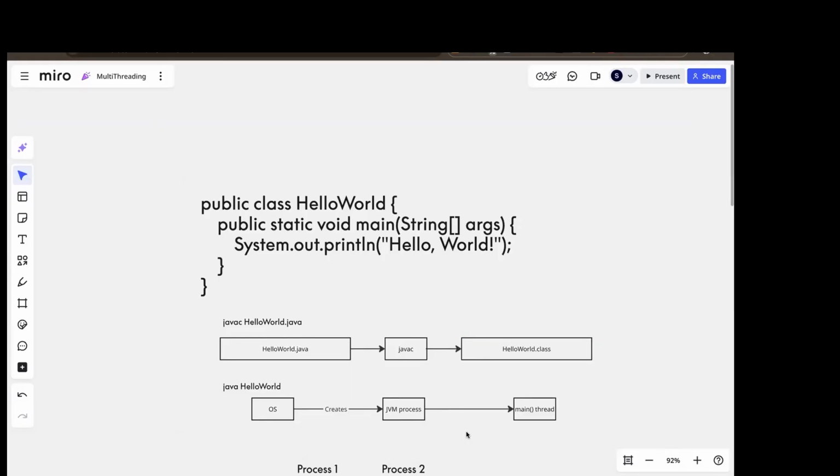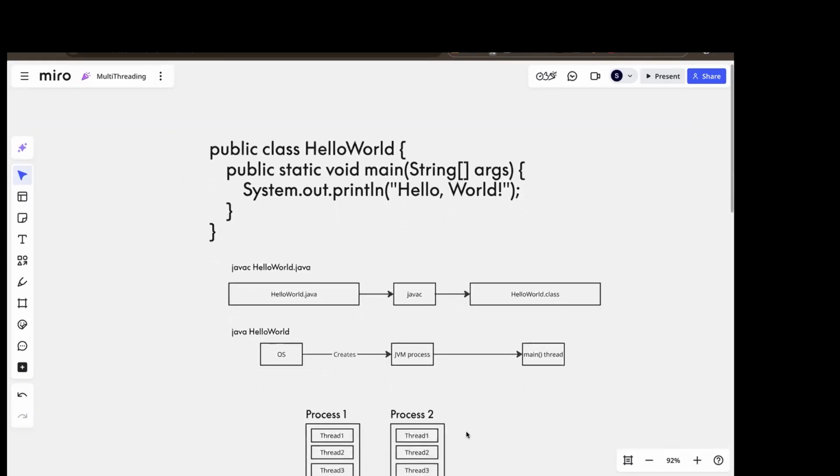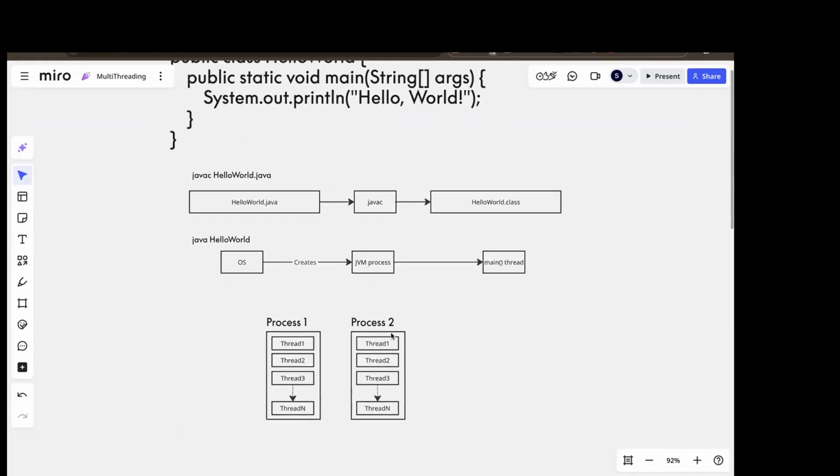Now, as I have mentioned, a process is an independent program in execution. It includes everything like memory, variables, system resources, execution state. In an operating system, each process runs in its own isolated memory space, separate from other processes. Let's say we have two different processes. Each of them has separate memory and separate threads. I'll talk about threads in a later section. Whatever is required to run the process is associated with the process itself. We do not share with other processes. For example, if you open Google Chrome and Microsoft Word, both of them are separate processes. They do not share resources with each other.